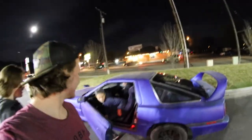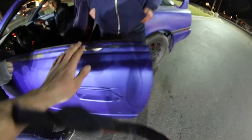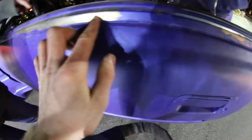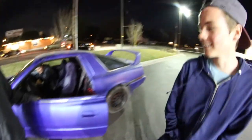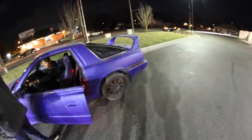Damn, this is so ricey, but it's badass. Yeah, it's got that two-tone paint. Under the blue is a silver. I don't know if I want to cruise the boulevard. No, I would not go cruise the boulevard right now. That's not a good idea. This thing is a target for cops. Yeah, I'll head back down.